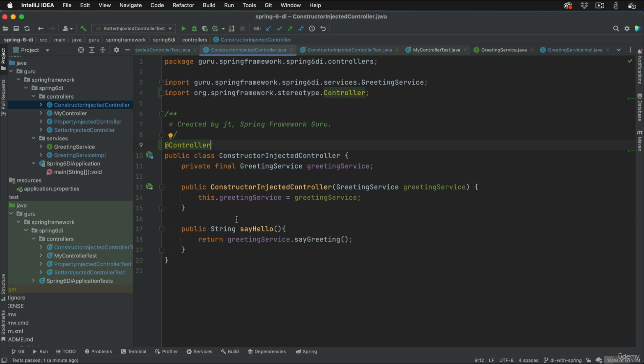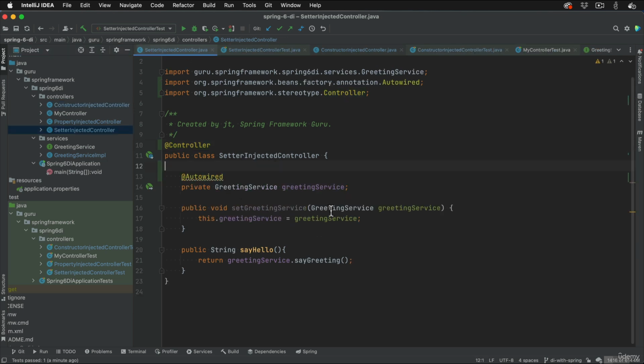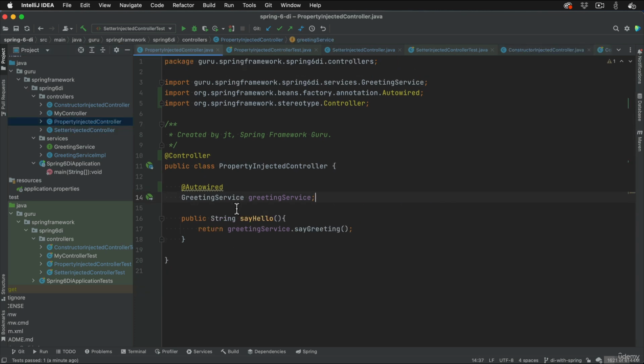And then on the setter and property, we do need to put auto-wired on the property or the setter. So the auto-wired could be put on either, and also on the property. Obviously, you only have the property, which is not recommended. But now we've turned over all the dependency injection to the Spring framework, allowing Spring to create and manage the components as needed based on the needs of our application.